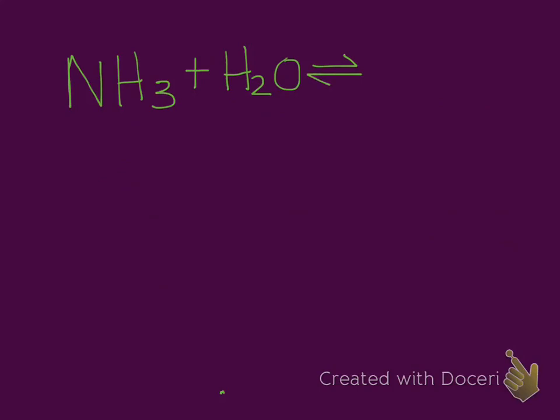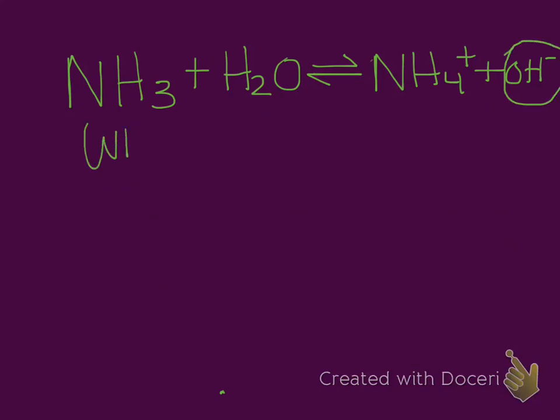All right, let's take a look at a basic example. So let's start with a weak base. We'll use a simple one here. We'll go with NH3. That's ammonia. And because this is a weak base, we have to add water to it because it needs something to steal. And remember, in every acid-base problem, you're adding water. Just in some of them, you have to show it in the equation, and in some you don't. That's going to generate ammonium. So this is going to be our weak base.